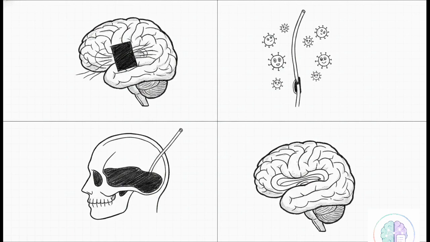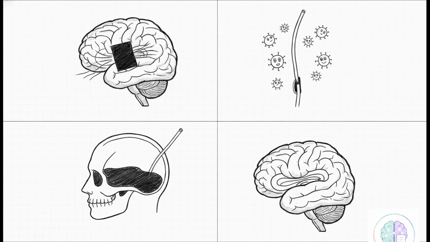Second, it's an absolute game changer for managing shunt infections. Think about it. If you have infected hardware, an ETV allows us to completely remove all that foreign material while simultaneously treating the hydrocephalus, so we don't subject the patient to a dangerous spike in intracranial pressure. Third, for post-shunting subdural hematomas, the shunt is actually removed, or at least tied off, before the ETV is performed, just to restore that intracranial balance.